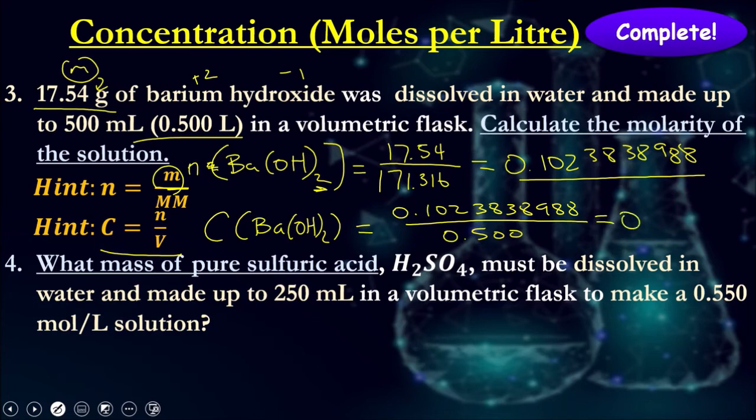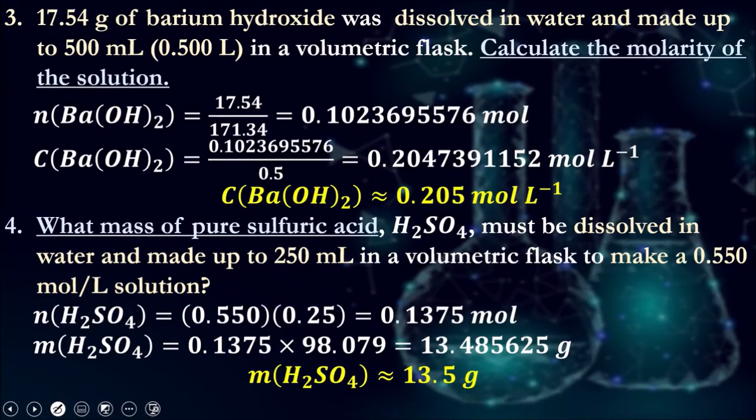And so I have 0.204. As we can see, 3 sig figs is the smallest unit, so I can round that. The actual answer, I'll just write it up here, is that, as we can see, 4 can be rounded off to 5, so moles per liter for that. And those are the answers on the other side as well.